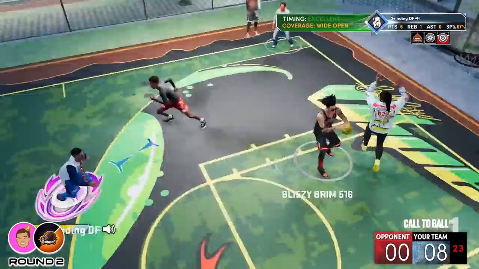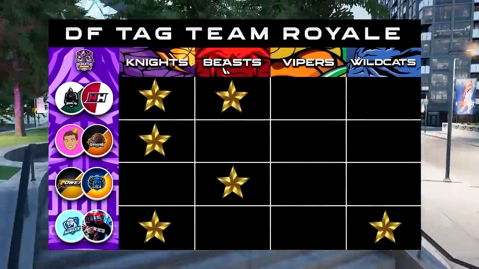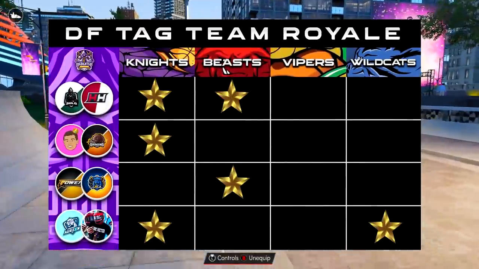Should have put ball handle on your build. I'm ass. Okay. Go, little soul. Arzen made that. Arzen made that. All right, here we go. Double H just tagged me.